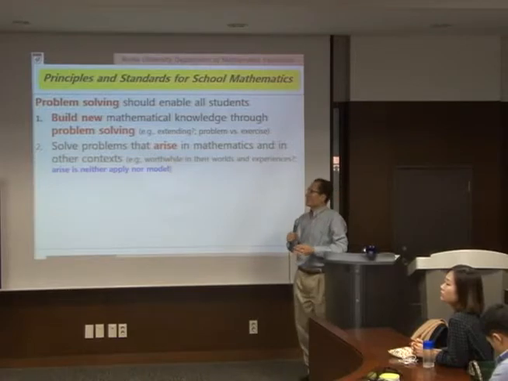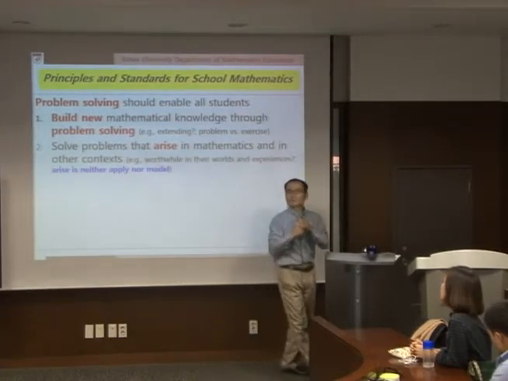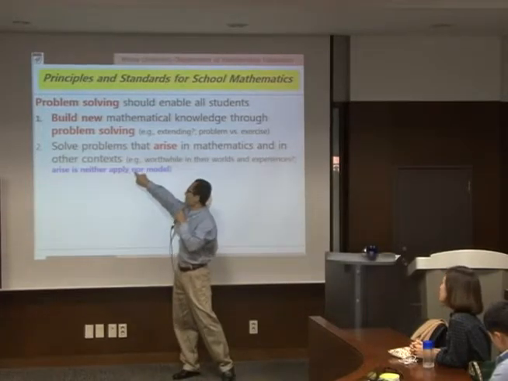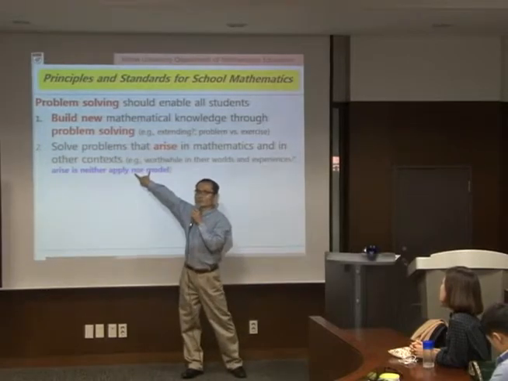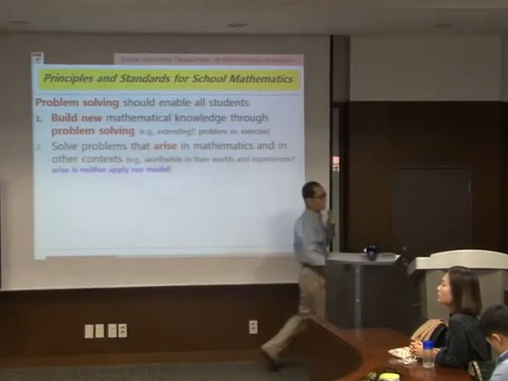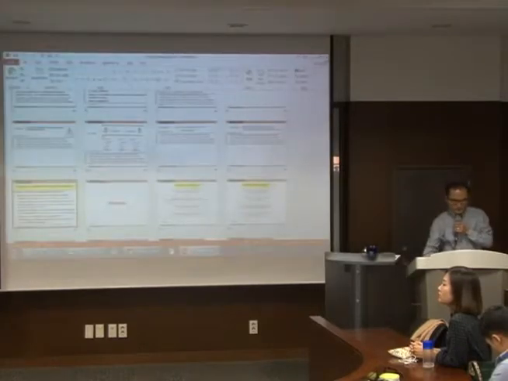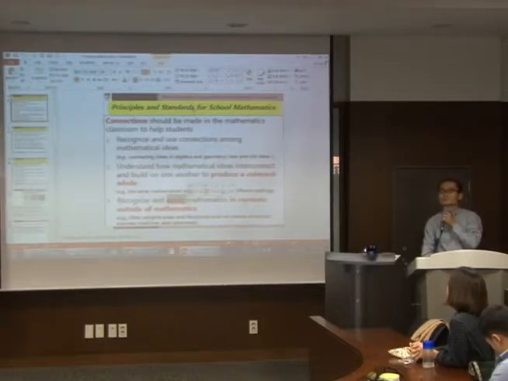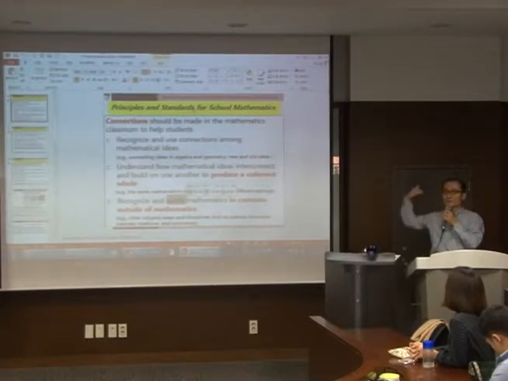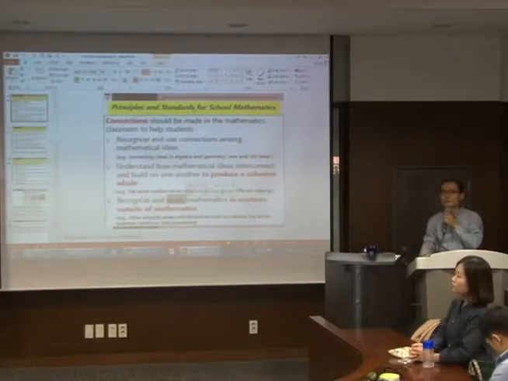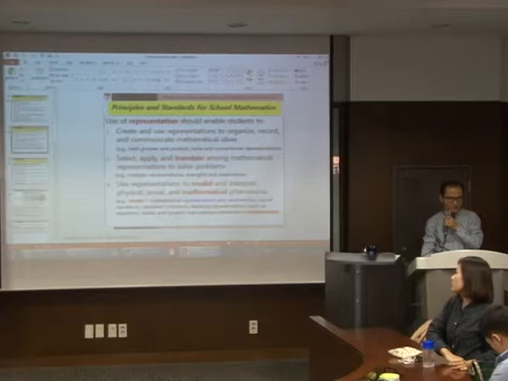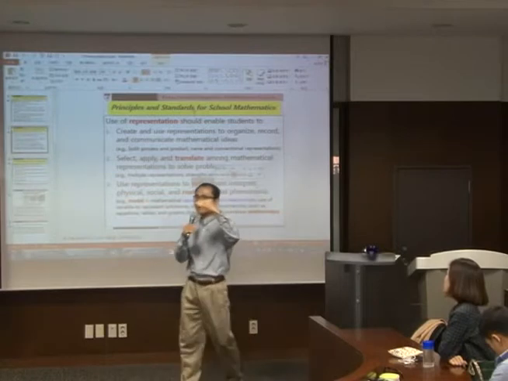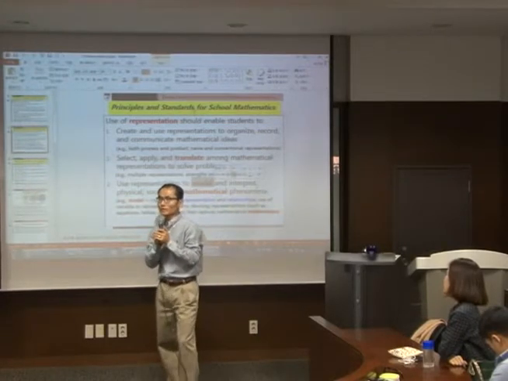What do you think is the meaning of that? In connection and representation, did you already see this word? I'm going to show you, for instance. In connection, you can apply mathematics, which is a higher level compared to the other connection statements. Also, in representation, did you see model? Apply model means a very high level of mathematical thinking ability.